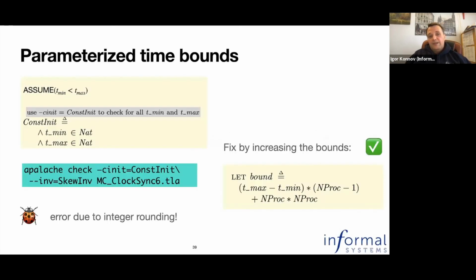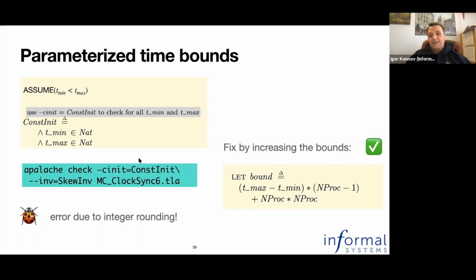Actually, in Apalache, we can say that we want to check the specification for arbitrary values of Tmin and Tmax. For that, we would usually write a predicate over constants. Of course, there are some limitations here, but in this case, you can write that they're just arbitrary naturals, and let Apalache check the specification for arbitrary values of Tmin and Tmax.